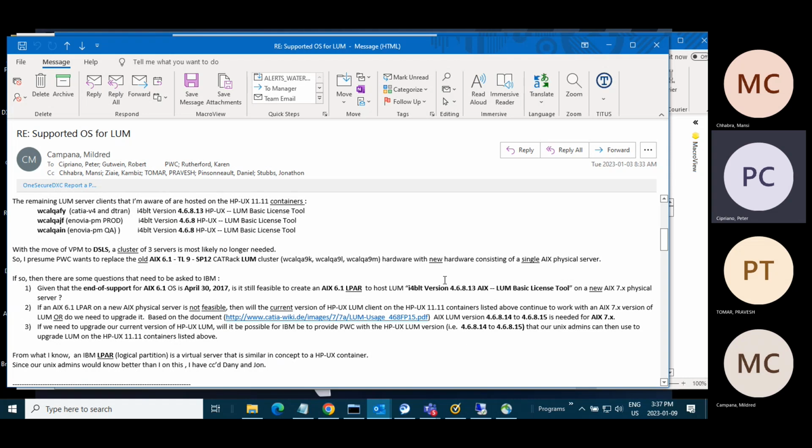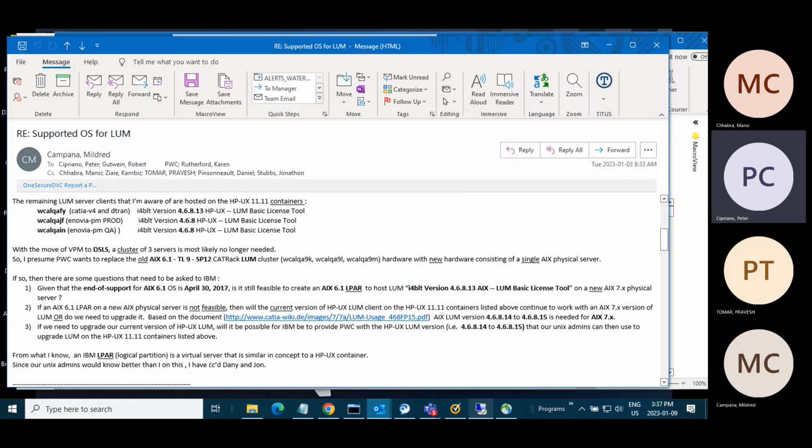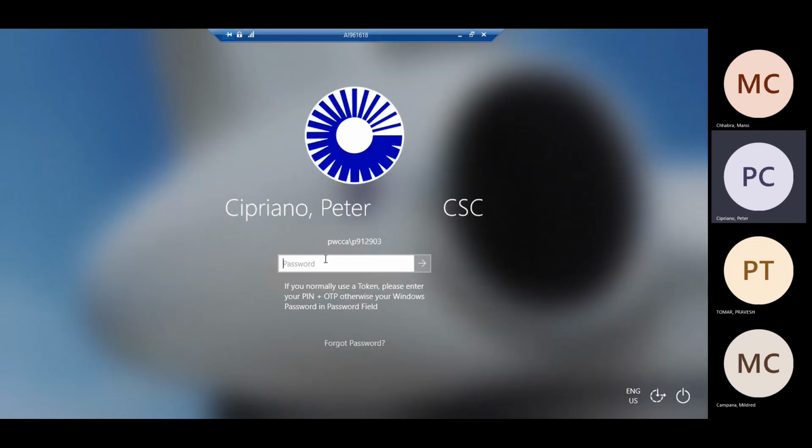Now, before lunch, Mildred, I did show the basic, and I think you are already familiar with it, and I think you have a recording, but I did show this, and then I'll come back to this, and I'll show you how I got the versions. I think even when you run it you can get the version off of here. Let me try to go back in. I ran the Unix version of the BLT, the basic license tool.